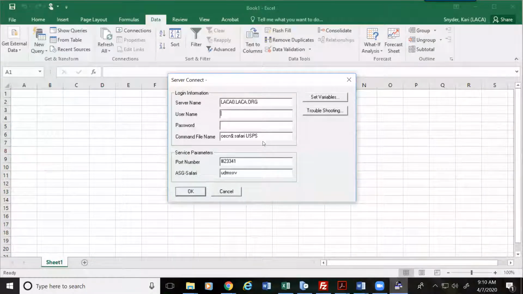And the first thing that's going to happen after you select your data source is it's going to prompt you to log in. And this is your Reflections username and password, so what you log into USAS or USPS with, because Excel is going to take this password and log into USPS using it. So I have to come down here to this command file name line and add a 2-digit code for a district because I have access to more than one district. And you will also use this line if you were trying to access a change year database.